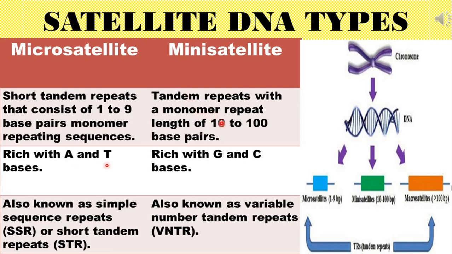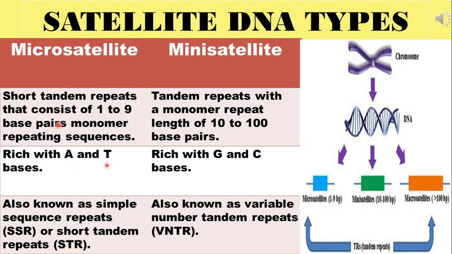If the length of the repeat is more than 9 base pairs, say 10 to 100 base pairs, the sequence goes on. Suppose it is made up of 50 base pairs in a sequence. Again, the same 50 base pairs are repeated, and the third time also the 50 base pairs get repeated. Then such repeats are referred to as minisatellites.